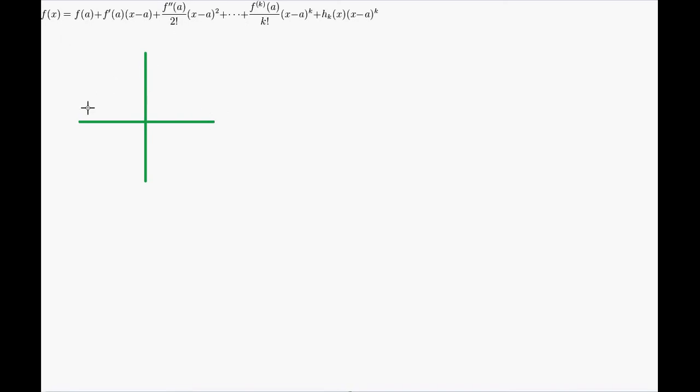So here's the coordinate plane, and here is e to the x. Or at least it's supposed to be e to the x. Oops. Okay, e to the x. So this is what looks like a function of e to the x. So let's say that I chose one area along this graph of e to the x, and this is any arbitrary x value. I'll call it x equals a right here to match up with the definition of Taylor's theorem up here.